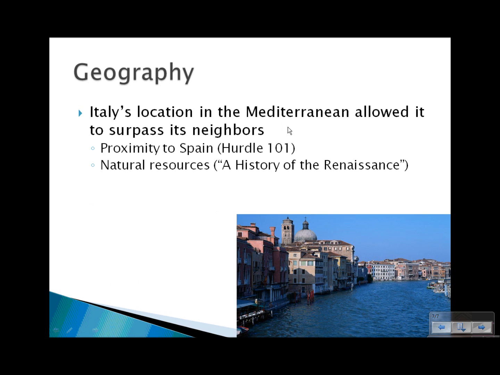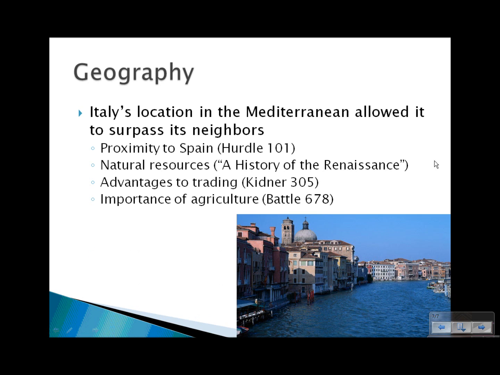Then, its natural resources. I got it from the article History of the Renaissance. You don't need to tell us that. We'll see that. But it's just relating that I got this info from somewhere. I got it from a works cited page. Talk about your warrant. Go to your next point. I'm going to talk about the trading, and you'll talk about that. And then you go to your final point. So that's what it's going to look like. You don't need a separate bullet point for your warrant because you're basically speaking it. So on these slides, you're going to need your claims and then your evidence, and you want to make sure you do not forget your in-text citations.